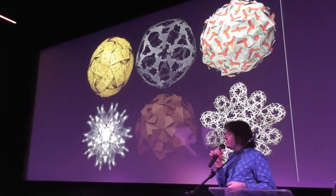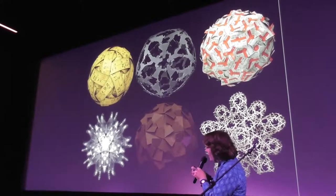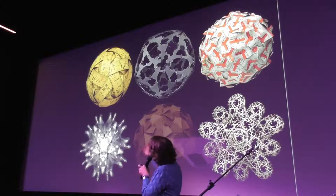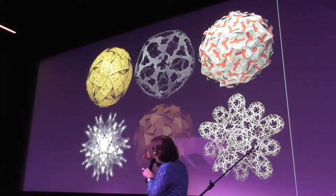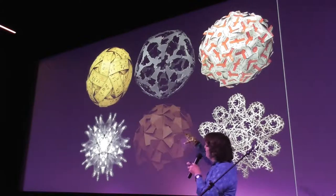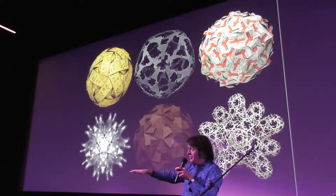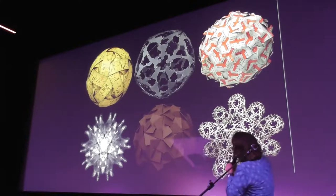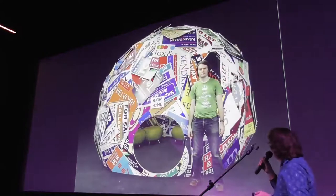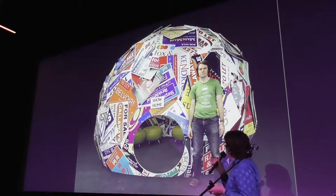This is a series of sculptures I've made over several years, from all different recycled materials. These are spherical sculptures made from Coke bottles over here. Some of them I consider purely as sculptures, but some are sort of functional. This series is made out of measuring tape — that's very small, about seven centimetres diameter. This was a commission for a school: instead of making a tea towel of all the children, I took photographs of all 60 of them wearing costumes of the world, and made them into a giant sphere about the average height of the children involved. And this is made out of coffee stirrers and toothpicks.